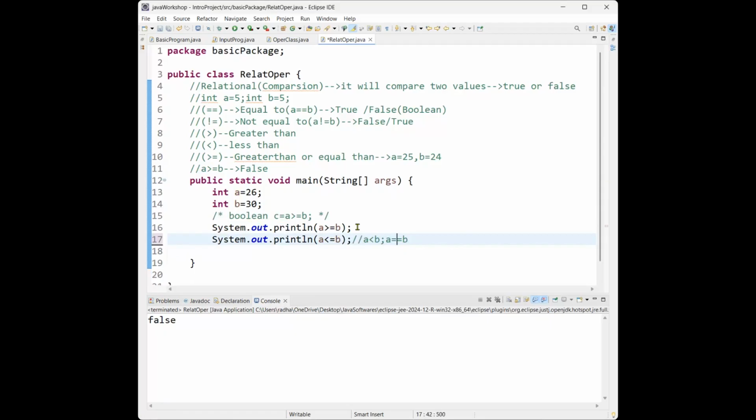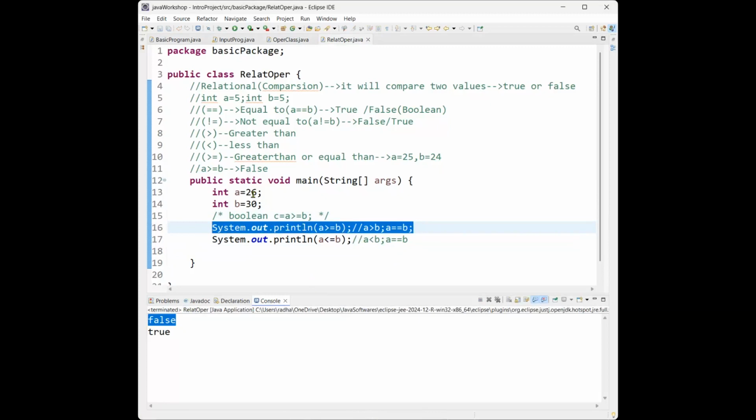This is also the combination of the greater than symbol and the equals symbol. Okay, now we will print it again. Java application. See, for the first one, it returns false because 26 is obviously less than B. It is not greater than 30, and it is also not equals to 30.